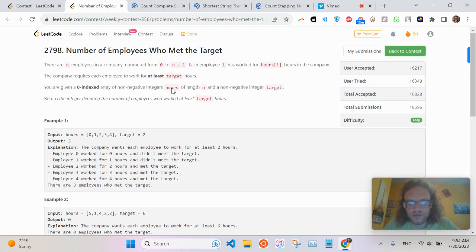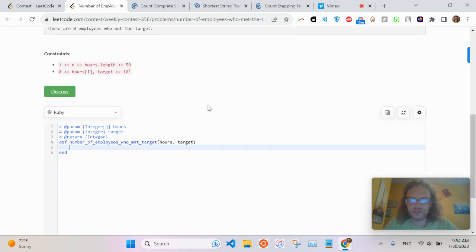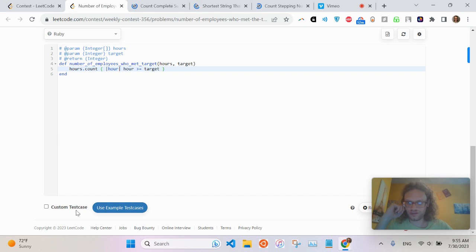So it is at least that target rather than more than that target, right? At least target hours. So it's just going to be hours.count hour greater than or equal to target, right? This is a built-in function. I'm just counting how many things are at least that target.